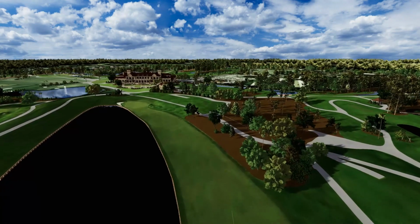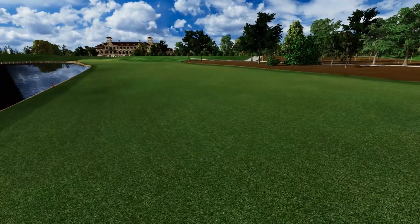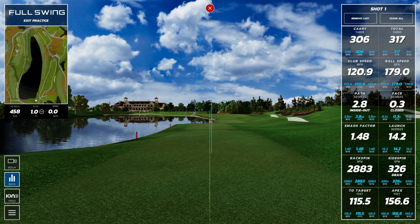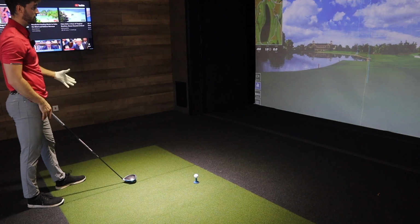It's an aggressive line as well, but okay, there we go. It's a good start. I wouldn't say that was the best strike in the world. It sounded slightly out of the toe, but look, instantly there we're looking at those numbers, 120.9 club speed, and we're getting that ball speed up to 179 already. So that is what the Stealth is. Looking at those carry numbers, this is a really good club.